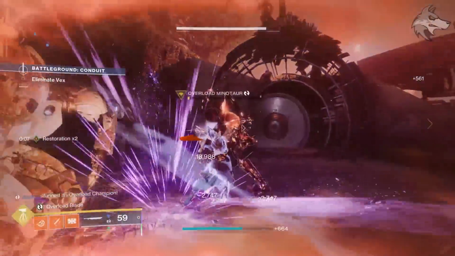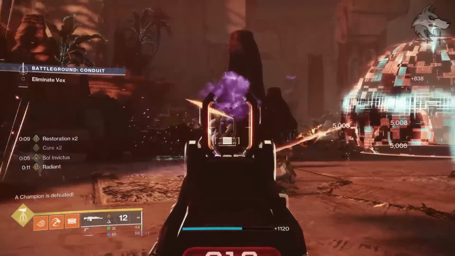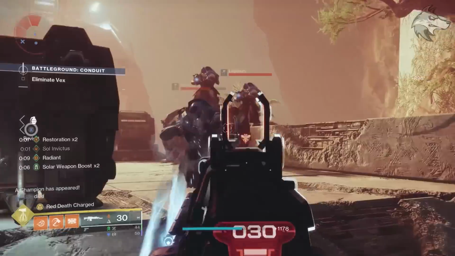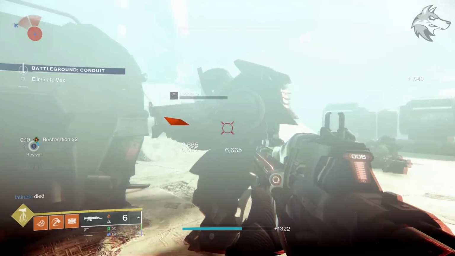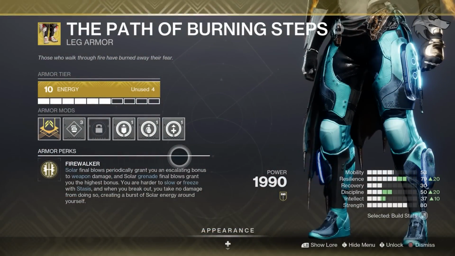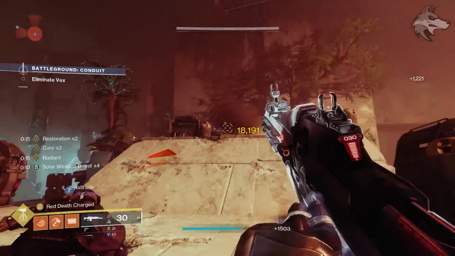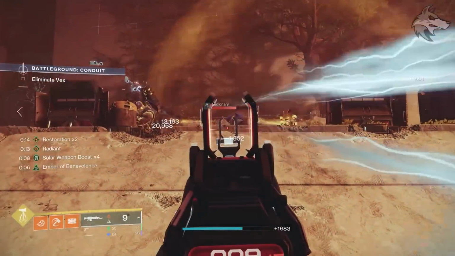So with all of these going together, we pretty much have most of these effects active 100% of the time. And you can see in the clips as well, I'm just sort of standing in the middle of arenas in Echo's Battlegrounds, taking damage from the boss and a whole bunch of the enemies. And we're just eating it up with that crazy regen that's coming back to us. I'm also rocking Path of Burning Steps right here for Titan, as Solar Final Blows periodically grant us an escalating bonus to weapon damage. Obviously there are other exotics that could be run, but I think it's a good bonus to have, given that obviously if you're running Red Death, that's taking up the exotic slot, so we're going to be using it quite a bit.